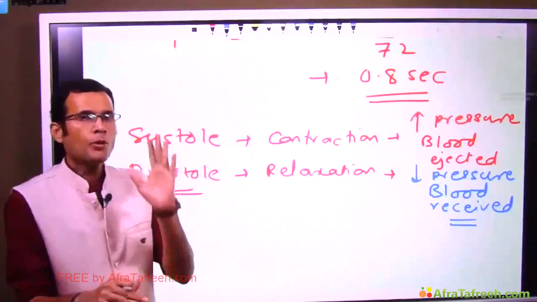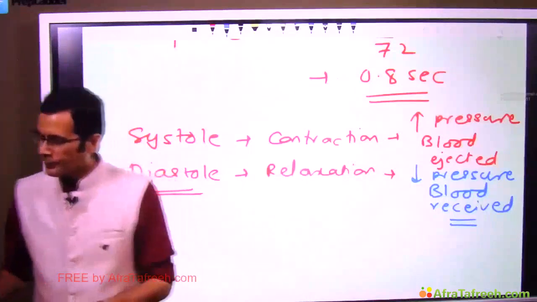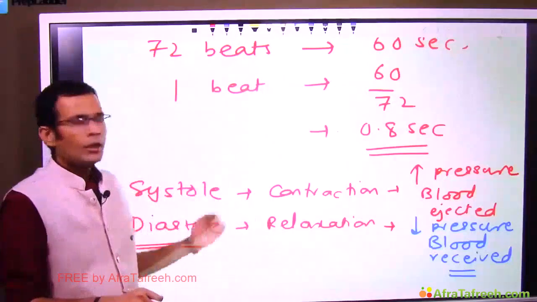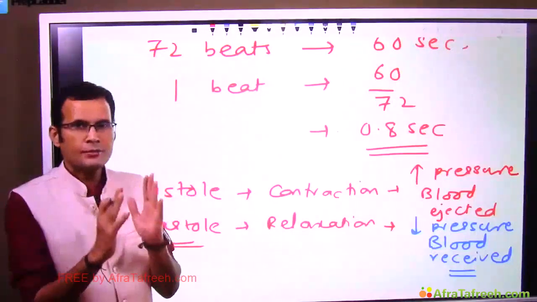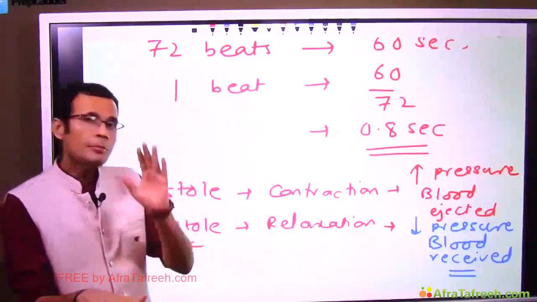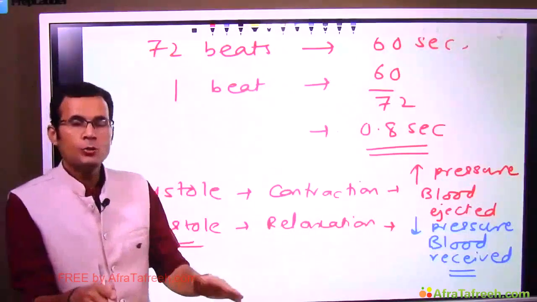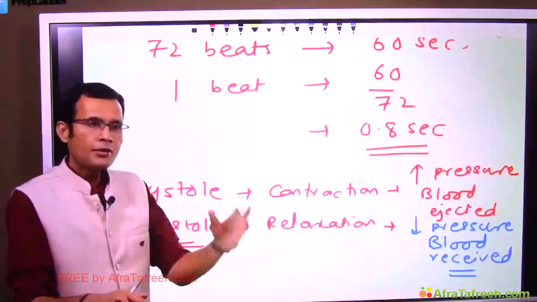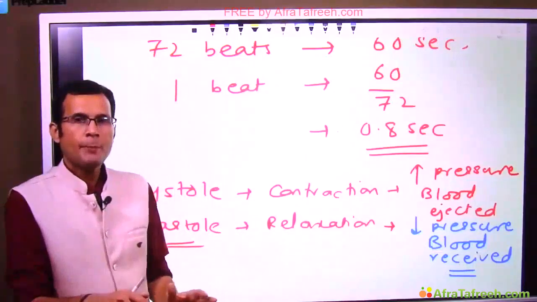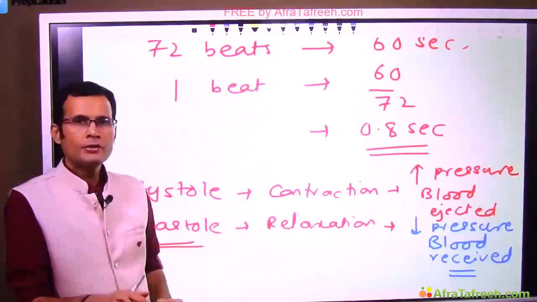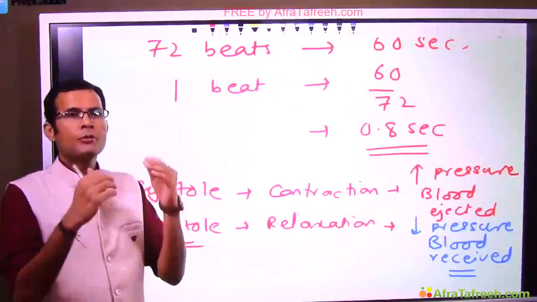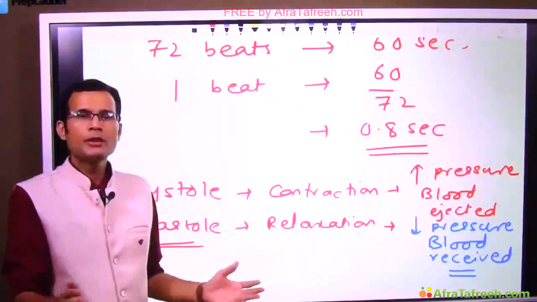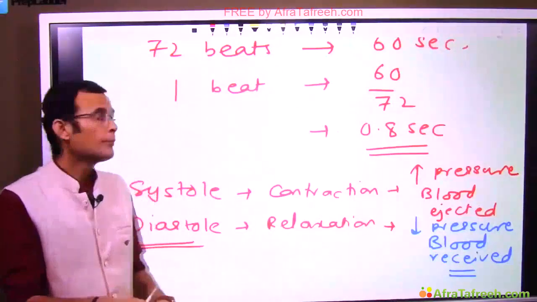Now making a very important point, please focus on this. Just now I said that as the heart rate goes on increasing, the cardiac cycle duration decreases, right? That means systole and diastole. Now I'm talking about ventricles to be more precise, because atria are the primer pumps. They only send the blood toward the ventricles. It's the ventricles which pump the blood out of the heart. And therefore, when I say the heart is pumping out the blood, essentially I mean the ventricles, okay? Please keep this in mind.